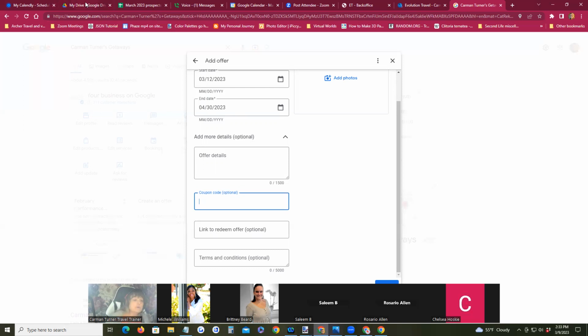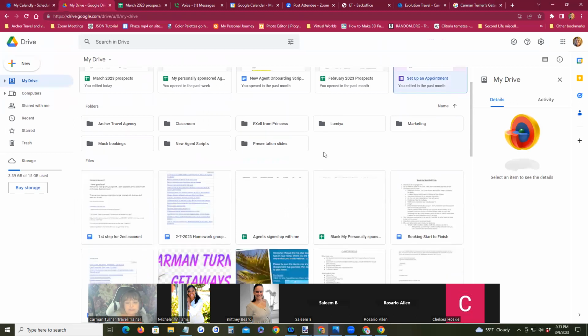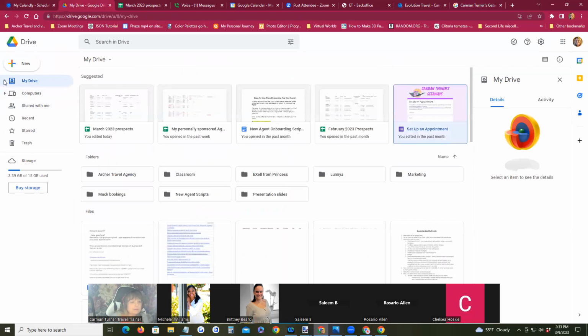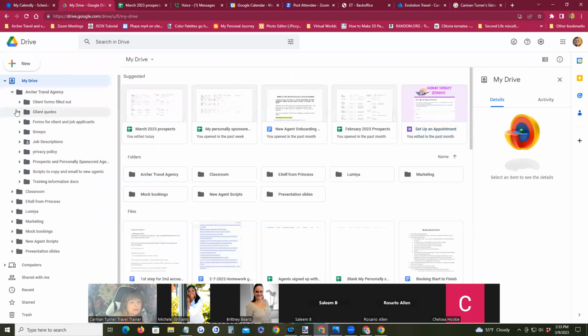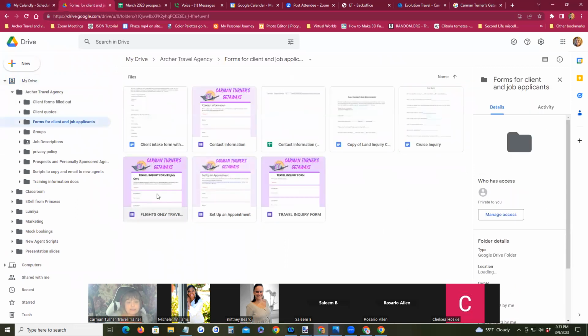Or there are other forms that I have. Let me find them here. Forms for clients and job applicants. Let's say there's a travel inquiry, or let's do a cruise inquiry because that's a cruise. Travel inquiry, that's just for flights.